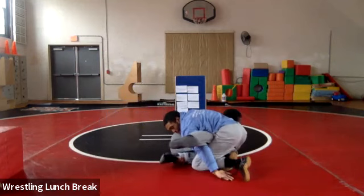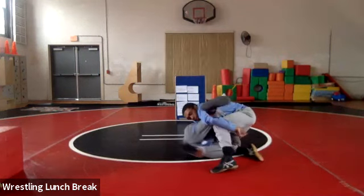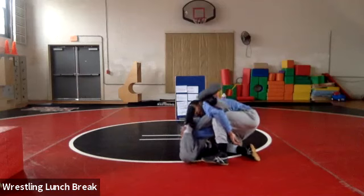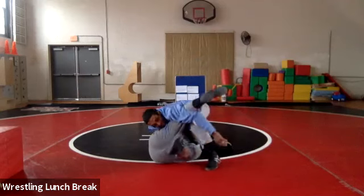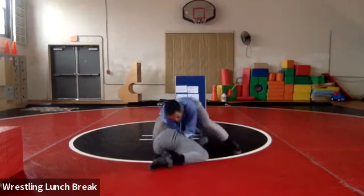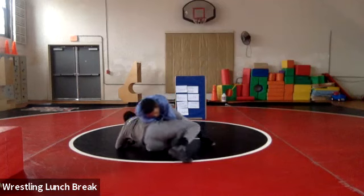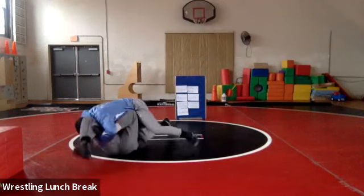Keeping his top leg up off the mat, not letting him recover here. Keepway's trying to do a good job of fighting and holding on to my leg, getting his hips up, but I'm really forcing his hips back down. He's trying nice and hard. I created this low leg. He's trying to stop me from stepping over. All right, I'm gonna keep elevating it. Keep elevating it. I can put him in danger.